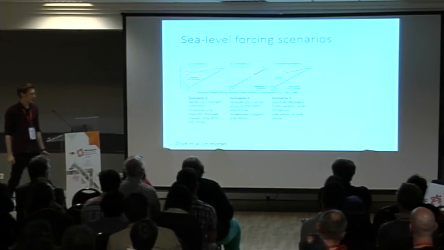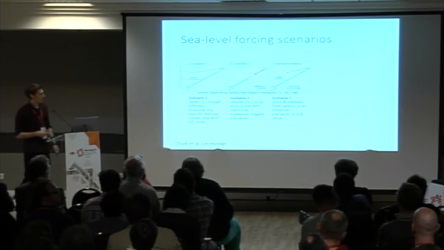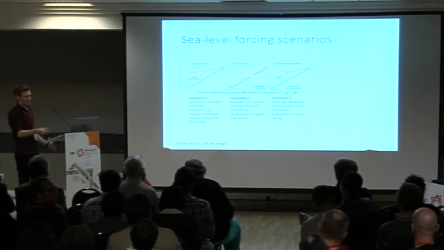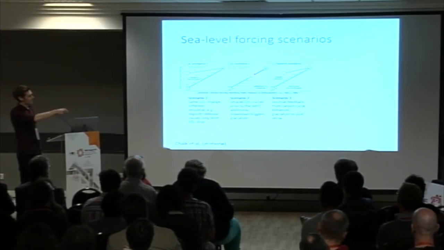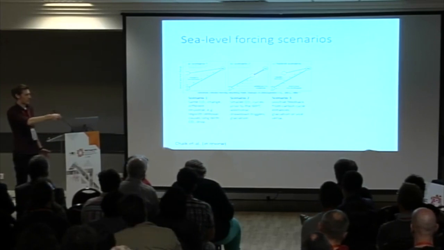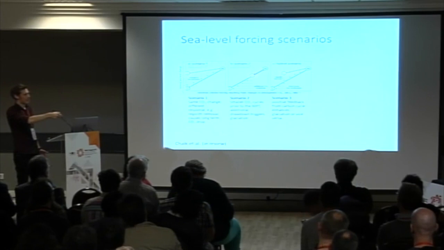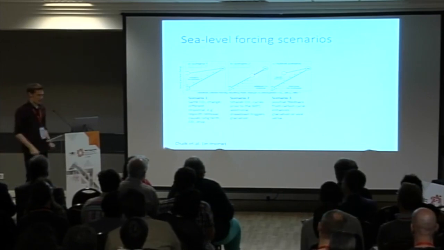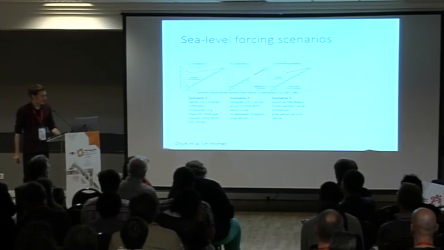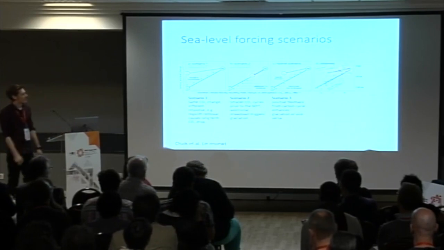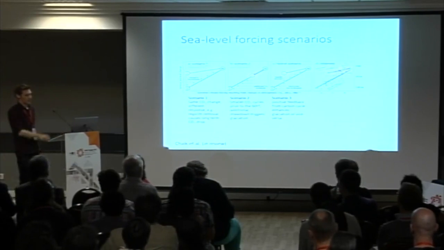So going back to our forcing scenarios, we've got scenario 1, which was a change in some kind of internal dynamics, scenario 2, which is additional CO2 drawdown, and then this hybrid scenario where we see both a change in gradient and a change in the absolute value of CO2 change. We can now add data to this, and you can see that the hybrid scenario is what we're reconstructing.